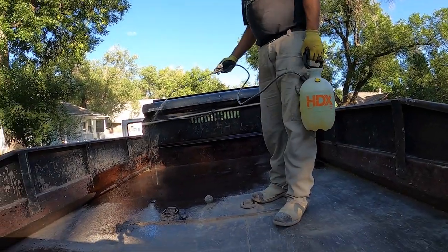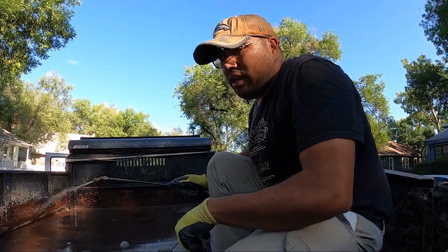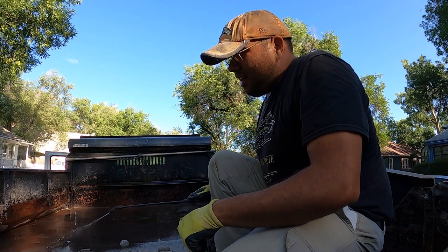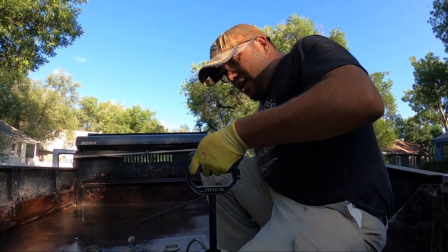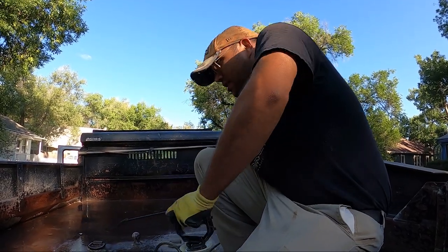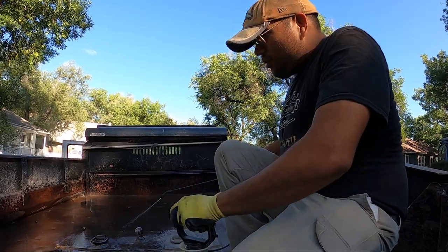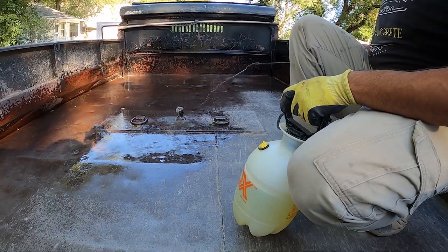Alright guys, so what we're doing here is we're spraying the bed off with diesel in cases where our asphalt doesn't have any special liquid that goes in here. It might also be diesel, but this is so your asphalt won't stick to the bed of whatever you're carrying your asphalt with. So that's what I'm doing, guys, just spraying my bed off so it doesn't stick too bad and it'll come off easier, especially with the ball right here in the center.